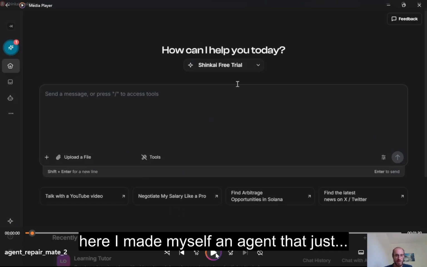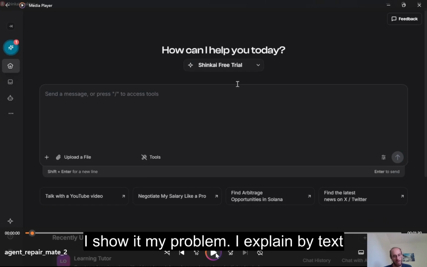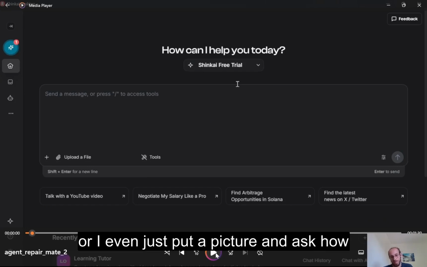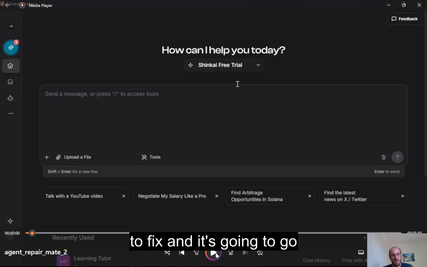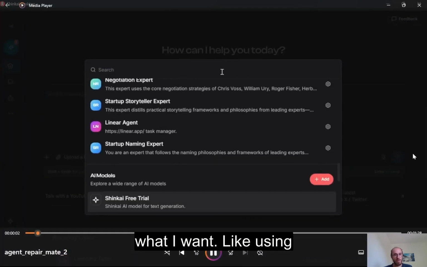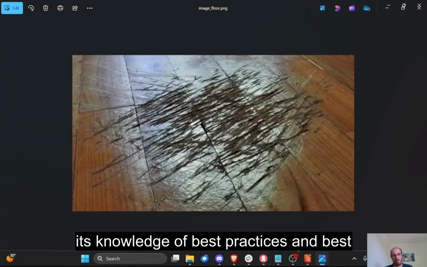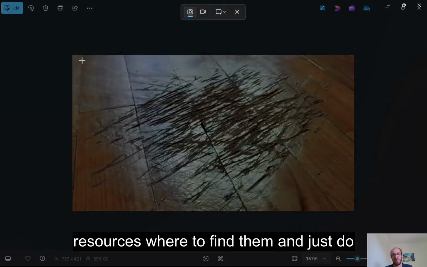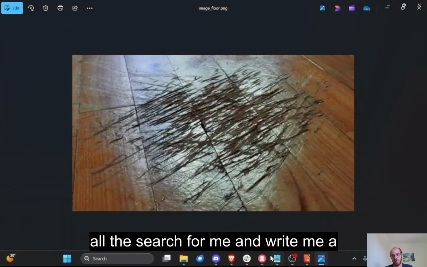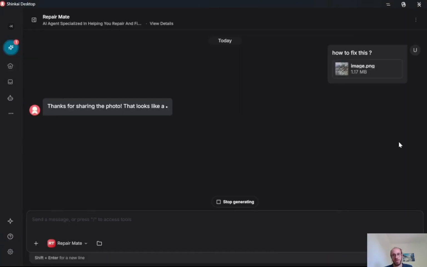So here I made myself an agent where I show it my problem, I explain by text, or even just put a picture and ask how to fix it, and it goes and searches online for what I want, using its knowledge of best practices and best resources, does all the search for me and writes me a little step-by-step guide on how to do it with resources.